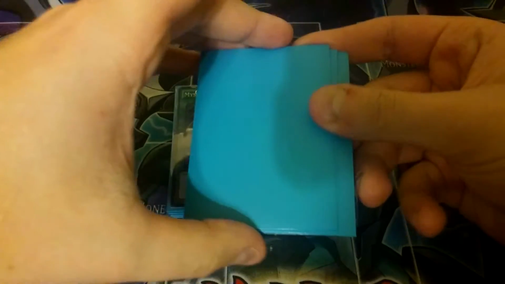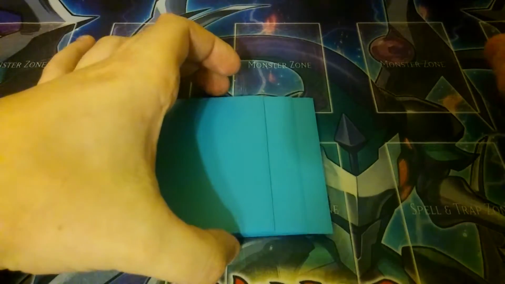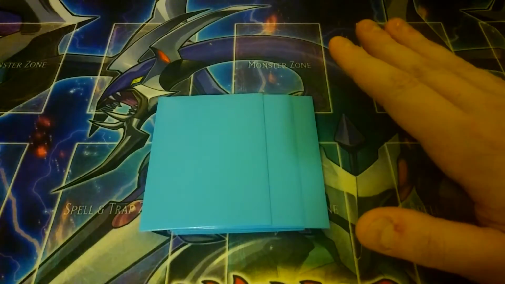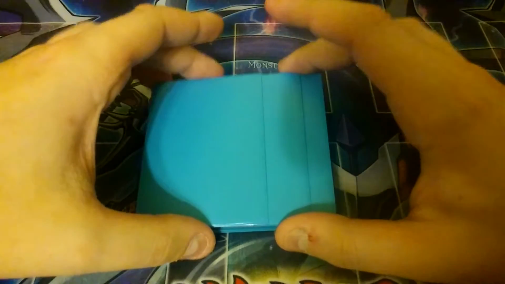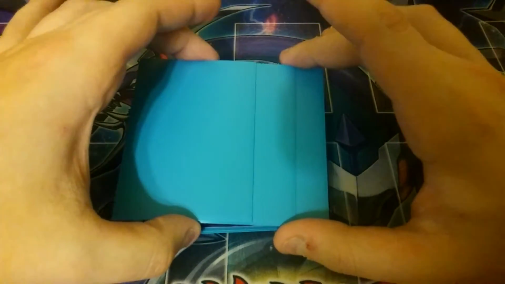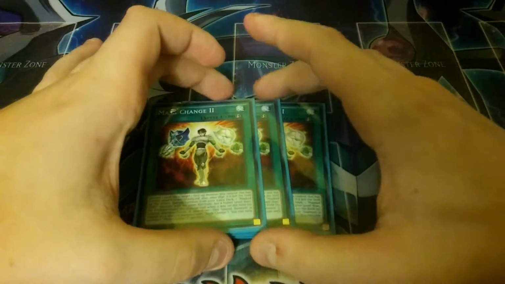Now, I do this a lot, and it seems to be popular. I've got 3 tech cards. Okay, they're all the same card, and I want you guys to tell me what it is. Now, pause the video, tell me what it is, and then let it go. So I'm going to let it go. 3, 2, 1. Okay, here it is. I'm playing 3 copies of Mass Change 2.